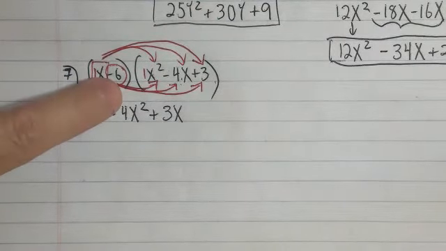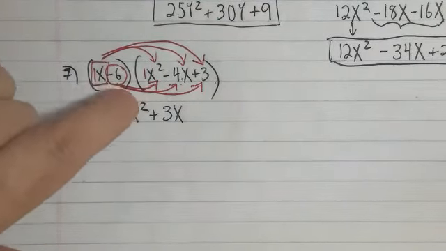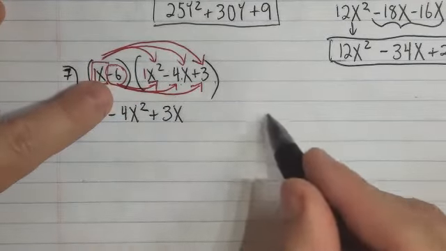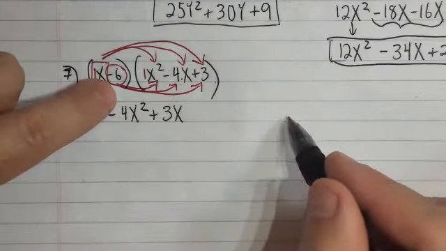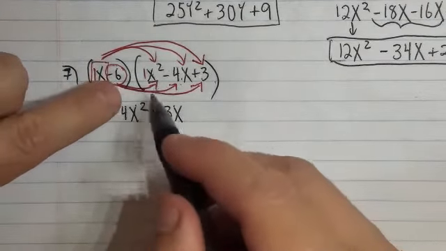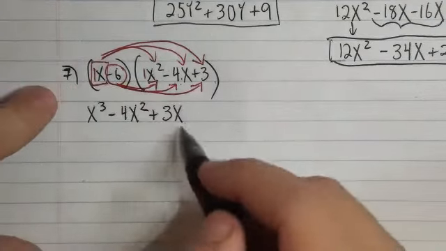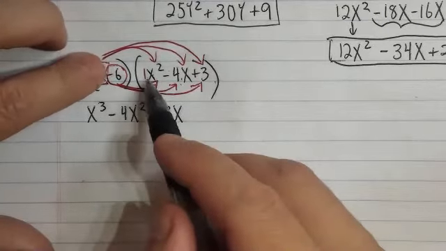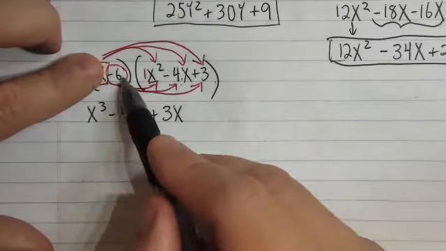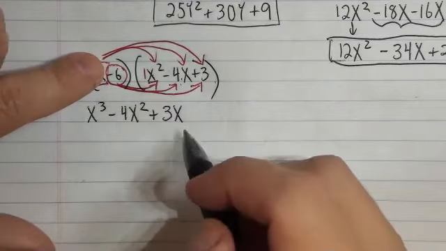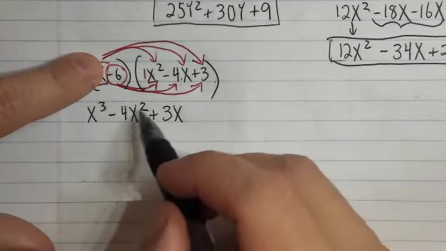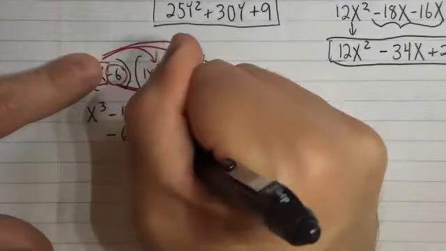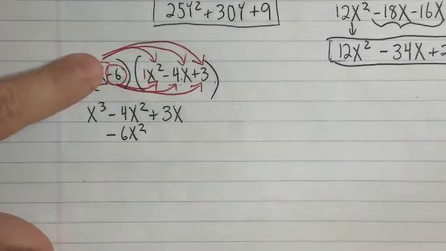All right, so at this point, when we move to the negative 6, we're going to follow these arrows on the bottom. The only thing is normally I would just keep writing on the side. I'm going to try to write my like terms underneath each other if I can. So in other words, if I do negative 6 times a 1x squared, this is going to give me negative 6x squared, right? So I'm going to write it under its like term. I already have an x squared here. So I'm going to start negative 6x squared right underneath its like term.